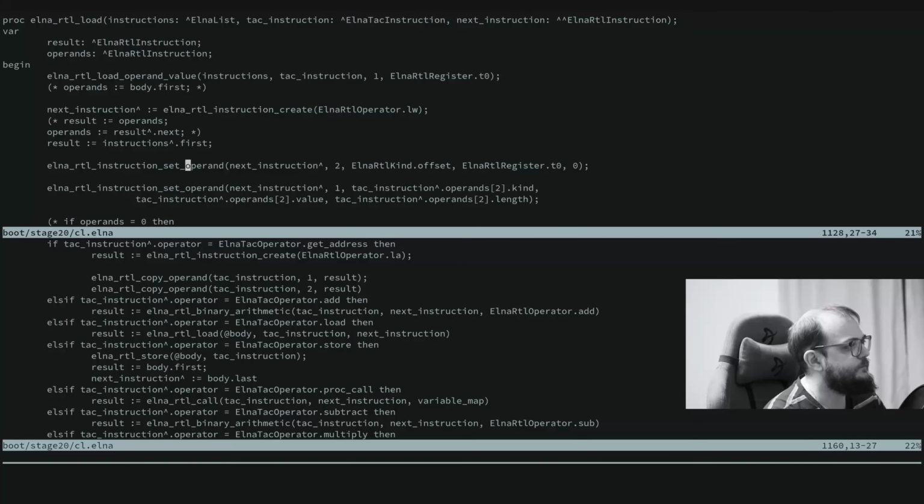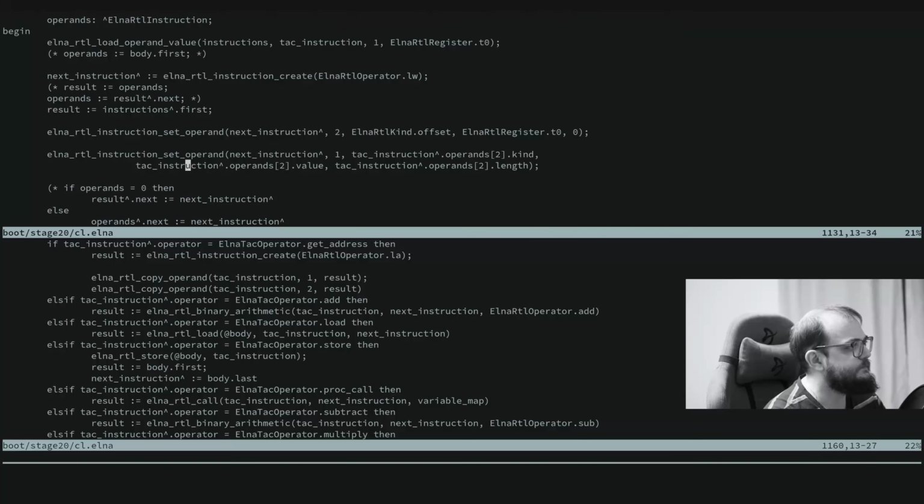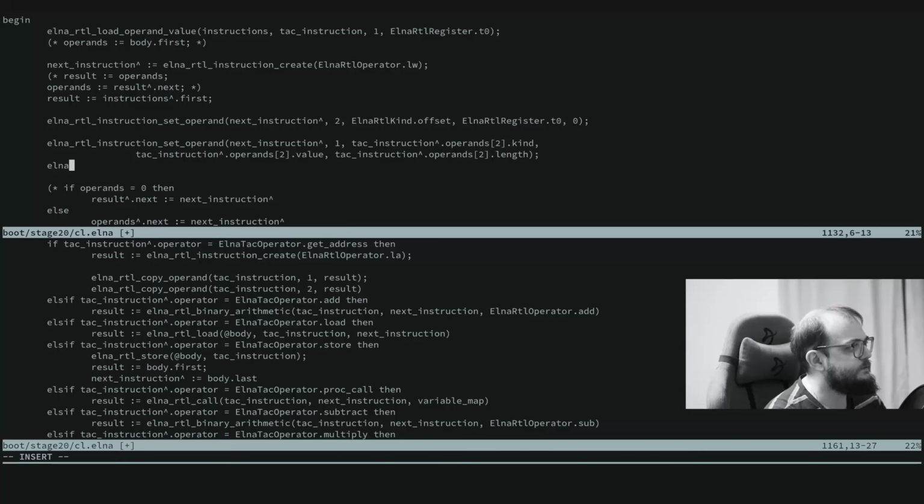And of course, after generating this instruction, I want to append it to the list. But not the result, but this next instruction.